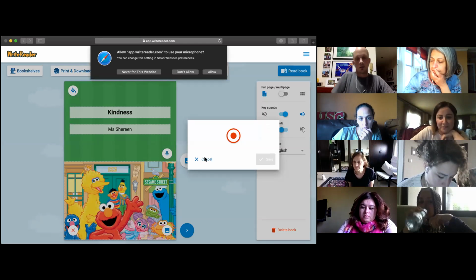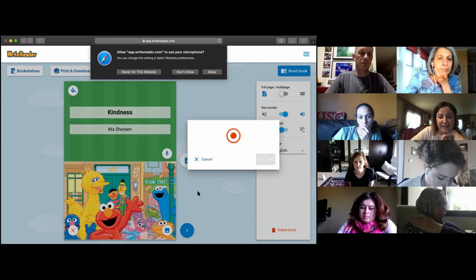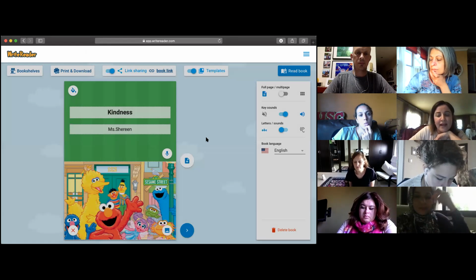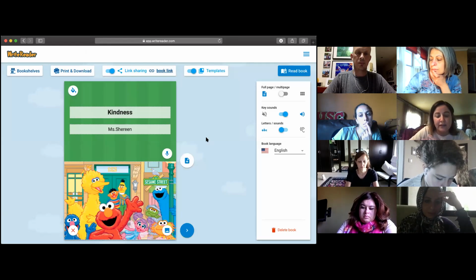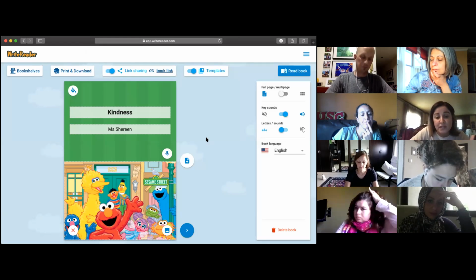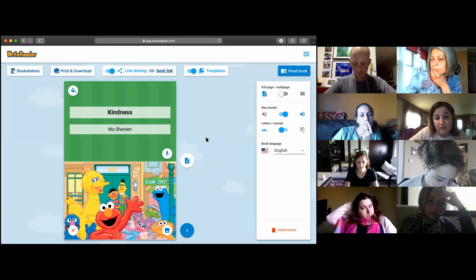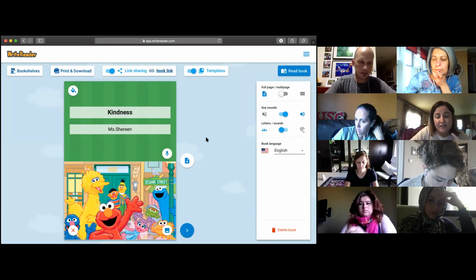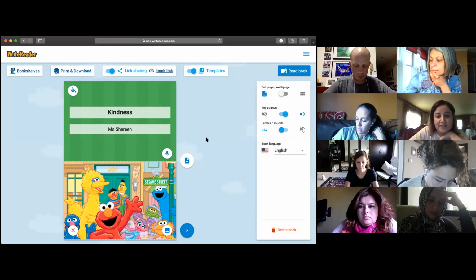The only problem that I found with this is that it doesn't allow sharing, like two students can't be working on the same book on two separate computers at the same time. Do you understand what I mean? So they can't edit. It's not a shareable document like Google Docs. Yes. That's the disadvantage in my opinion for collaborative work.